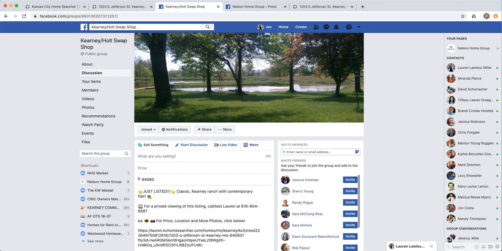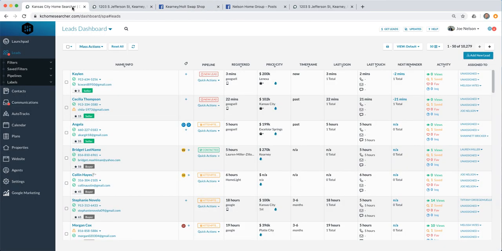And then the other thing to keep in mind though is when people then click that link in Facebook and register, if you see on here, it has, here's some leads. And if you got one, it would say assigned to, and it'd have you here. But under here, under registered, this is the source. It would say SN-Facebook, typically. And when it does that, then it does not start the speed to lead drip campaign. So if you do this, you need to know that the speed to lead drip campaign is not starting automatically. For the people that you want to start it for, you need to go in and start that manually.